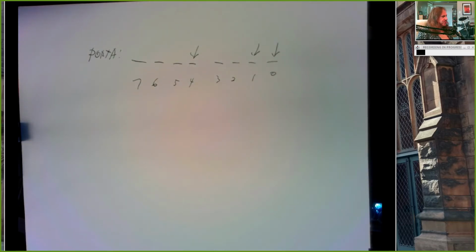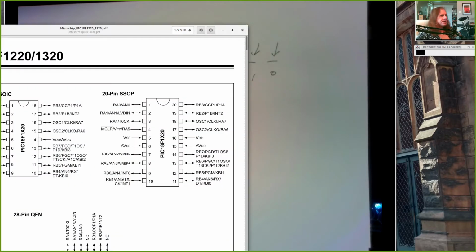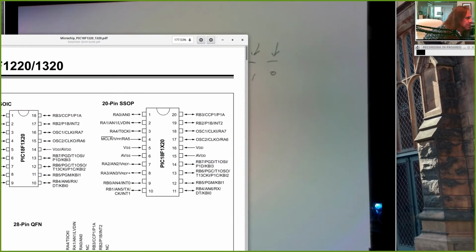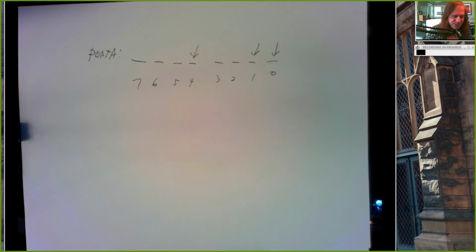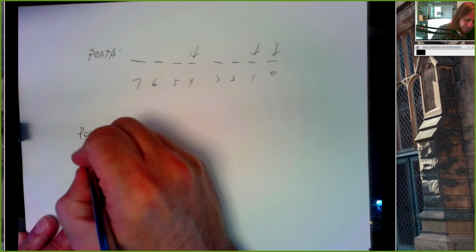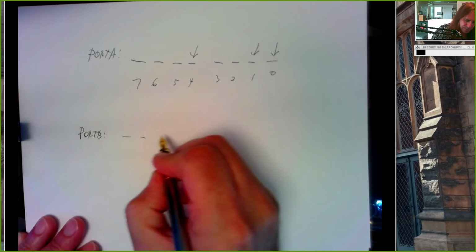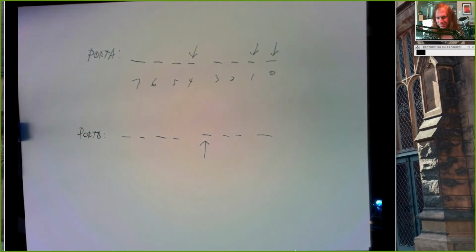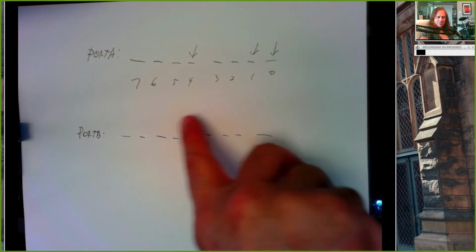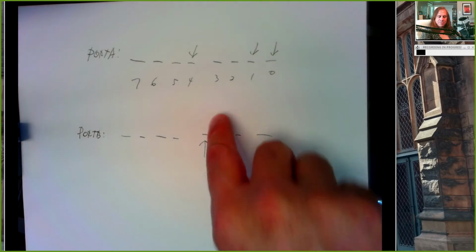And then once you know which bits you're looking at, you can go ahead and set up your tri-state register to make those inputs, which they are by default anyway. And then we said we had an output connected to pin 18. Well, what is pin 18? It's RB3. So if you look at port B, that's RB3, so that's the output pin. So you have to set up tri-state B to make that bit a 0.